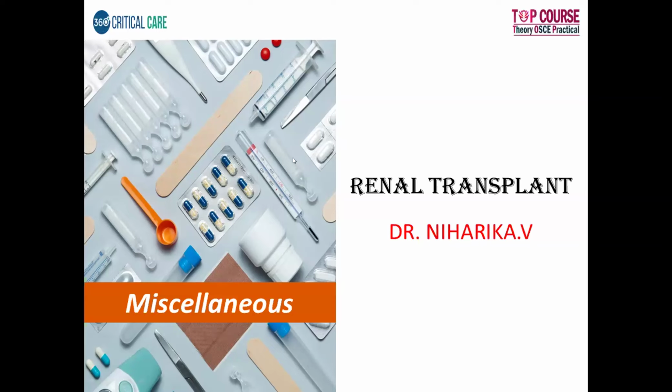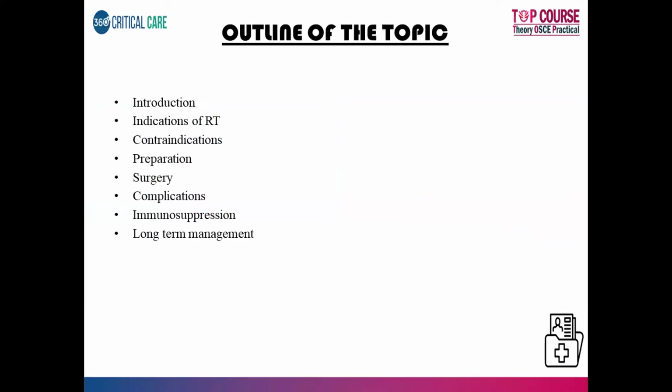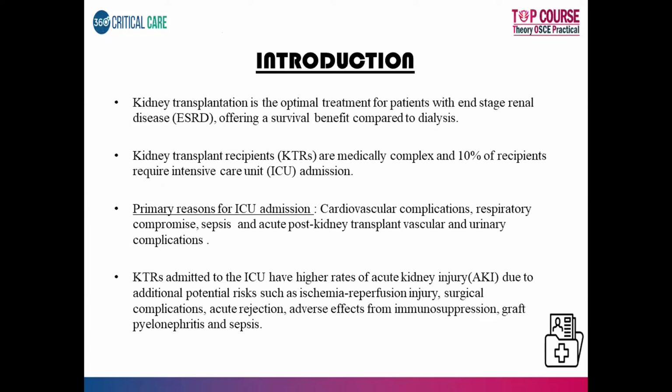But the basic thing which is very important, I'll be dealing with. I'll be dealing with the introduction. What are the indications of renal transplantation? Contraindications. How to prepare the donor as well as the recipient. Some important points on the surgery which we should know as an intensivist. And major ones are the early complications for which the patient will be admitted to the ICU. Second is the immunosuppression. And the last, a single slide on the long-term management of these kidney transplant patients.